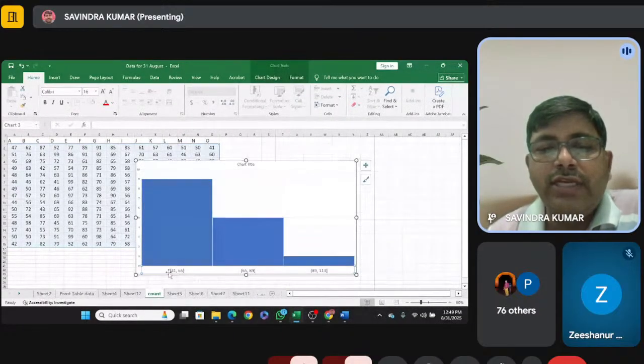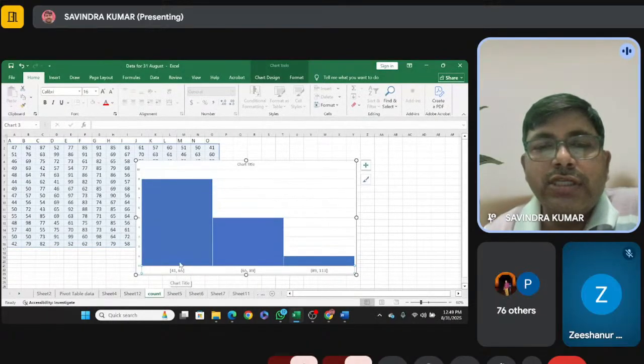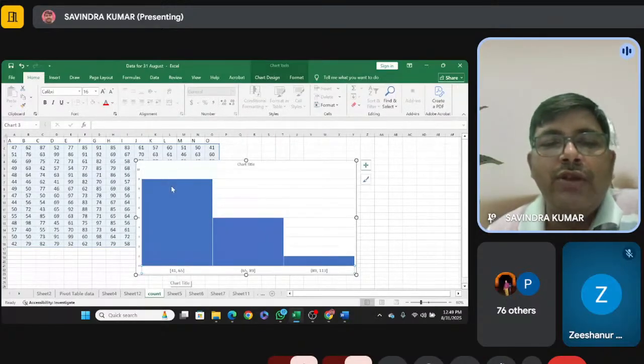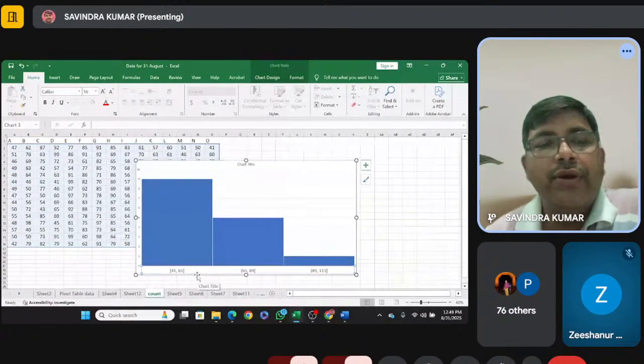Like the class intervals here are 41 to 65, 65 to 89, 89 to 113. And this height shows how many values lie within these intervals. Okay. So this is the way you can calculate it.